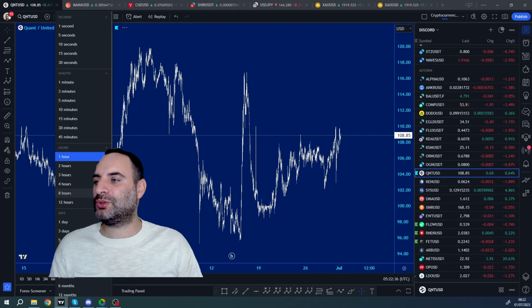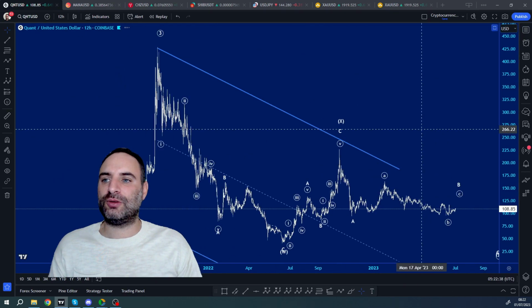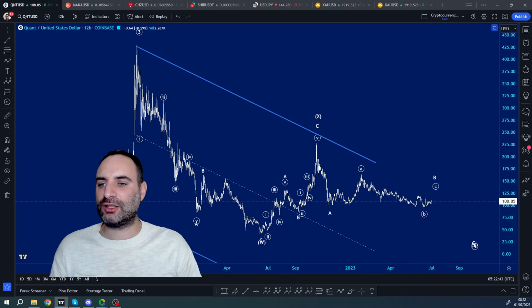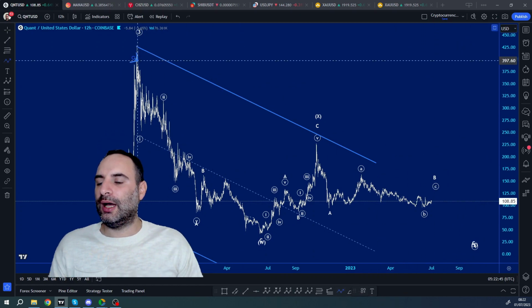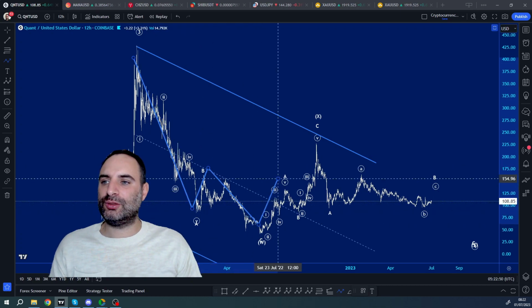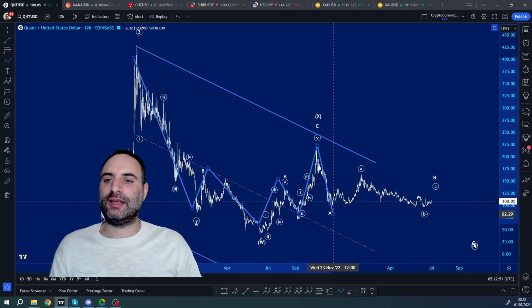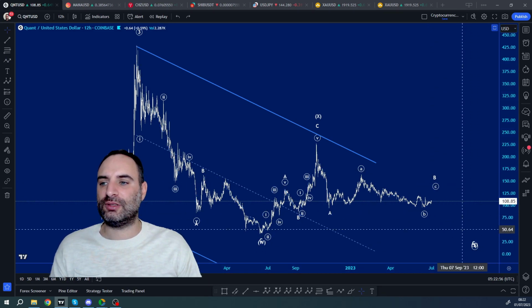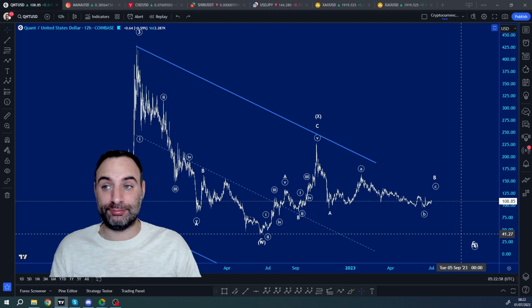Now, when it comes to QNT, now on the 12 hour, we have two main counts here, guys. In both cases, we are just doing primary wave 4. In one, we haven't finished. This is an ABC for W, this is an ABC for X, and this is an A. We're going to get a B if we haven't finished, and then we're going to get another wave to the downside. Has to go below 41.